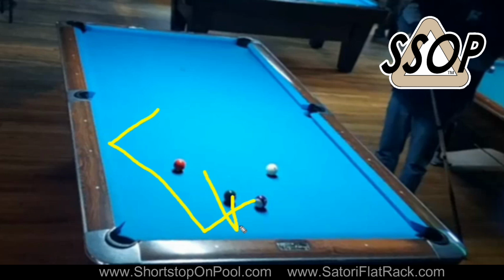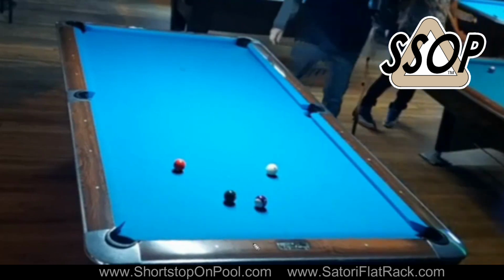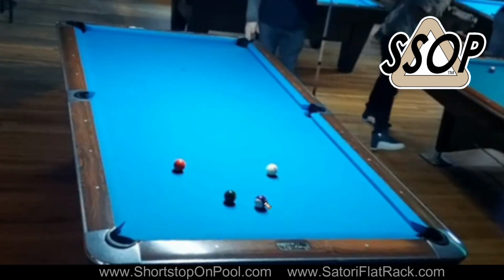And how many times did I try this and I end up stuck to the bottom of my break ball and now I can't draw two rails? So I choose here what I call the Efren Reyes pinch shot, because he's famous for doing this. I'm going to shoot the 10.